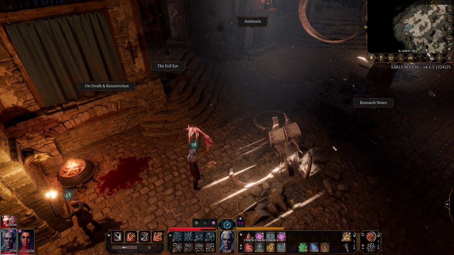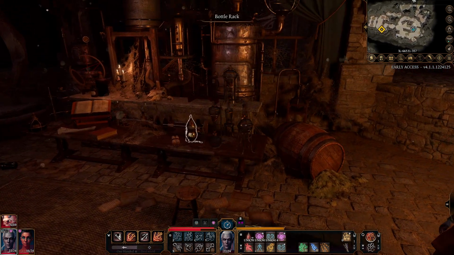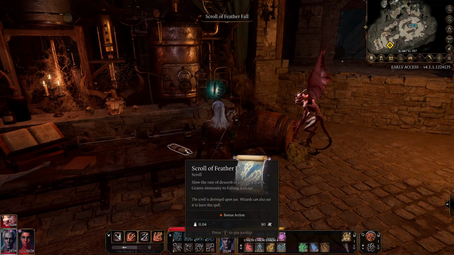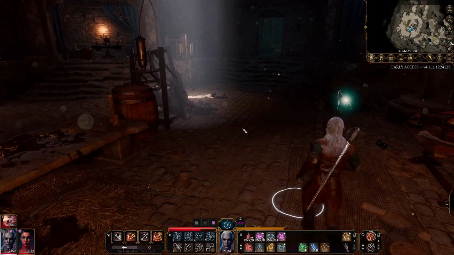We'll tuck that away for now. Thank you ever so much. Right, is there anything else down here? Books, antitoxin, notes. Some good stuff there. I'll take some basilisk oil. I'll take a scroll of featherfall. Alright, that seems to be most of the stuff of use.